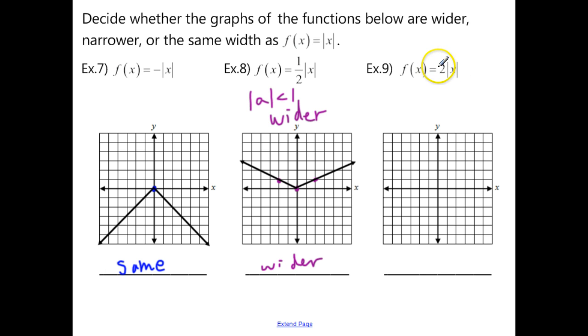Now this one, we have 2. We're going to graph it the same way. Our vertex is the origin, and then use this to get the slope to the right side. So it's going to be up 2 over 1. And now we want to mirror it on the other side of the vertex. And then we'll connect that to make our graph, because we know it needs to be in a V shape. And then this is going to be narrower. So this is like what we talked about on the very first page. If the absolute value of a is greater than 1, this is going to be narrower than the parent graph.